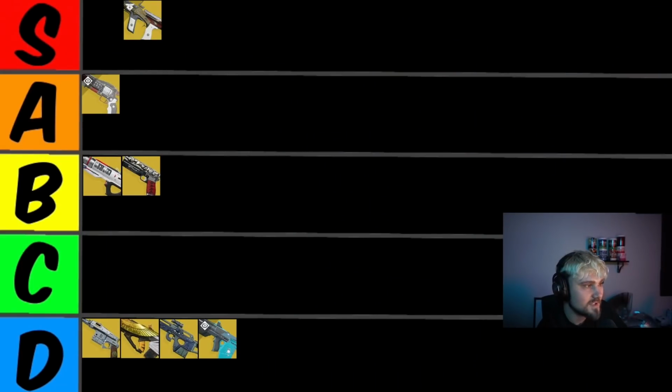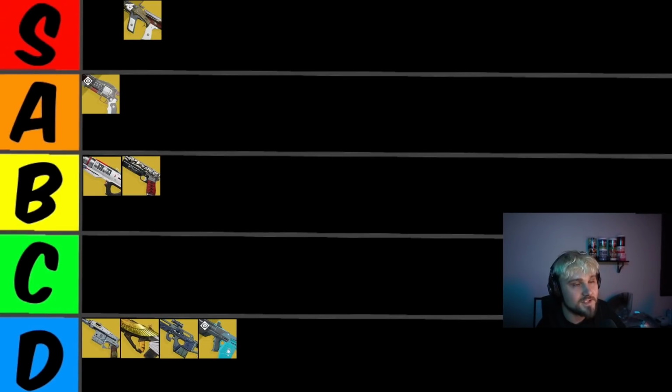Someone might put it in between A and S, because would you really equip the Huckleberry over like a Wither Horde or an Izzy or a G-Horn? Probably not, but for what it's meant to do for ad clear, Huckleberry is amazing, and I think the Huckleberry deserves the S tier treatment.